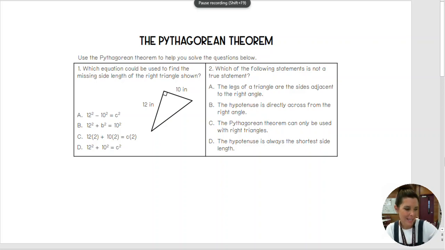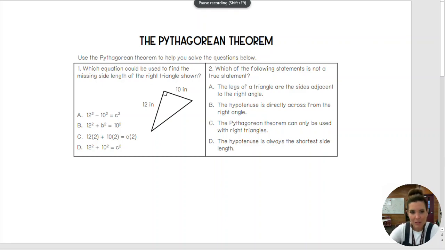Guys, today you are going to be working on homework number 1 in the packet I gave you yesterday. If you were not here yesterday, whoever your sub is has packets for you. Grab a packet from the sub, and I'm going to do a few of these with you. Then I want you to finish yours and bring it back, and your sub can check it off with you and make sure you have the answers correct. Then you will move on to your Alex assignment, which is also called the Pythagorean Theorem.